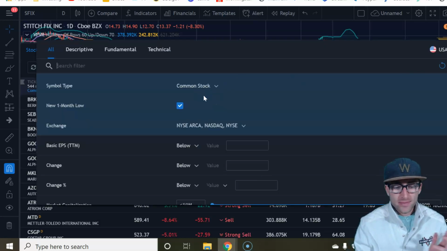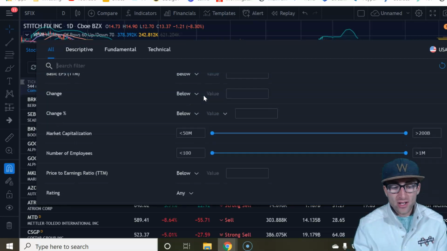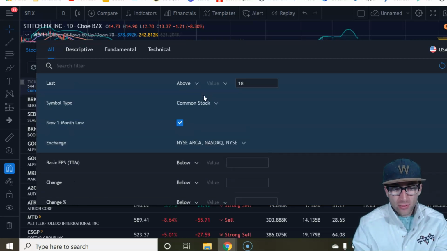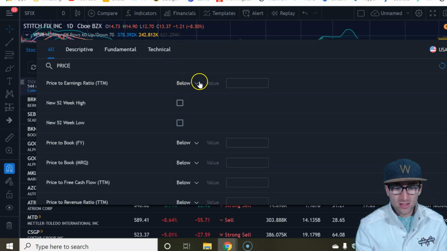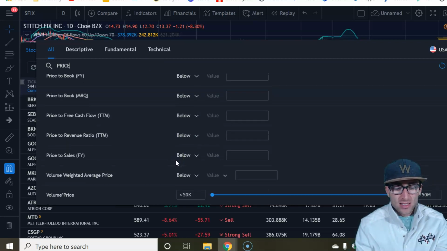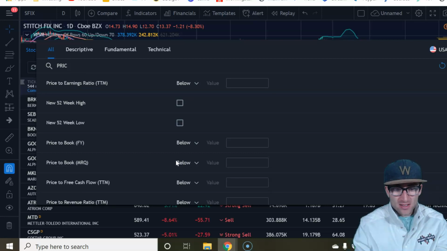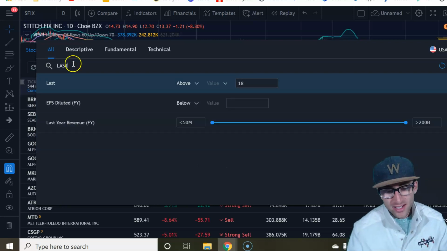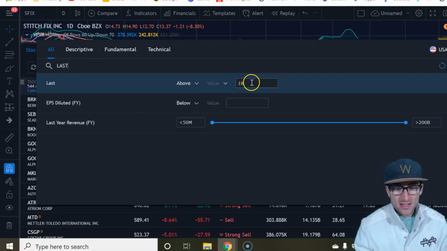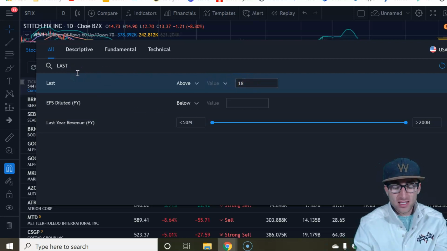So normally I might be trading things that have a price, and I'll type in price because I want to sort through that. Price of 15 to 20 bucks at the lowest end. So I want to make sure that our price is that low. And I don't see price in there, so let's change it to last, which is also price. L-A-S-T. And this is going to tell me that the last is above 18. Perfect. That's what I like to see.